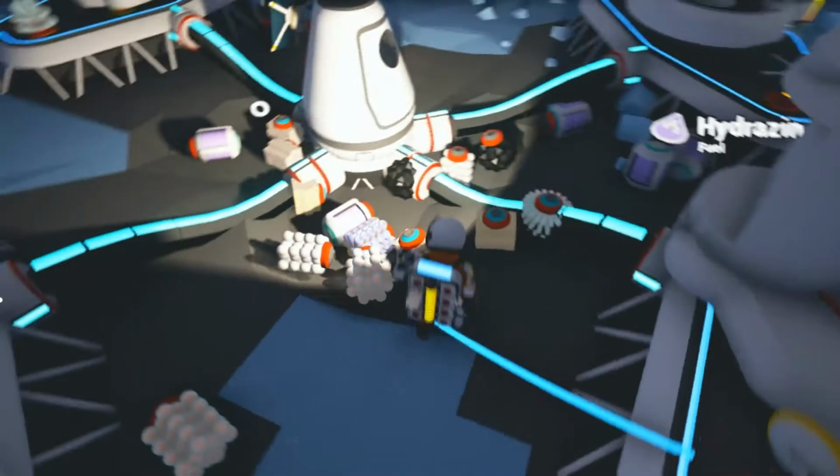Compound, resin, hydrazine, copper. Okay, so let's start that off. So it looks like we're gonna have to do at least one more mining trip before we get ourselves a truck. Let's put some stuff here and we'll make some batteries. Is that all the lithium we have? Looks like it might be.